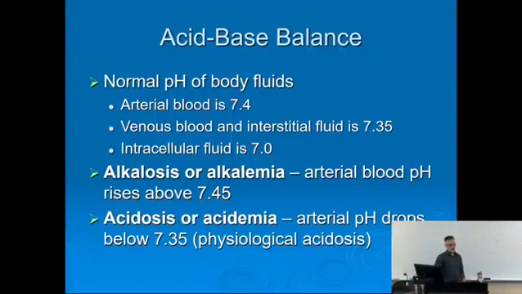So when we're talking about the blood, if the blood even gets 0.05, if we're calculating decimal points, that's 5 hundredths, above the normal level for pH of the blood, you go into what's called alkalosis or alkalemia. It's too basic. If it gets even 0.05 on the pH scale below what it should be, you go into acidosis or acidemia instead. So it doesn't seem like a lot, but do remember, it's a significant jump at each number on that scale.